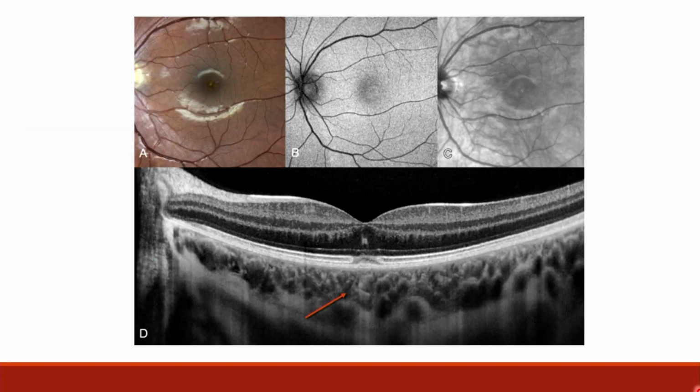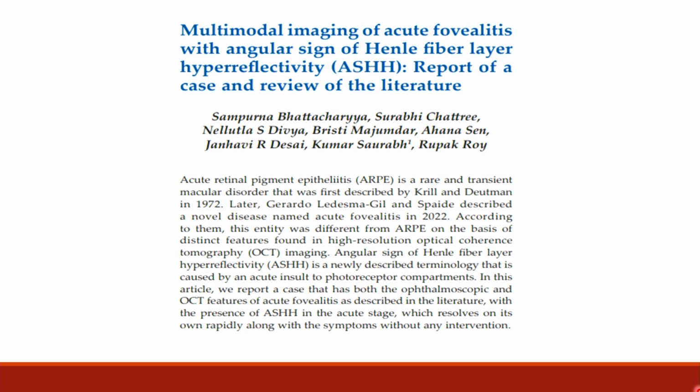This was the third case taken in this series, but their diagnosis remains doubtful because, as we can see here in this case pointed by the arrow, there is a certain area of transmitted hyperreflectivity. So doubtful that this case falls in the same category or not, but they have presumed it as acute foveolitis only. So the case we discussed today regarding foveolitis has been published by Aarzoo sir in Indian Journal of Ophthalmology.